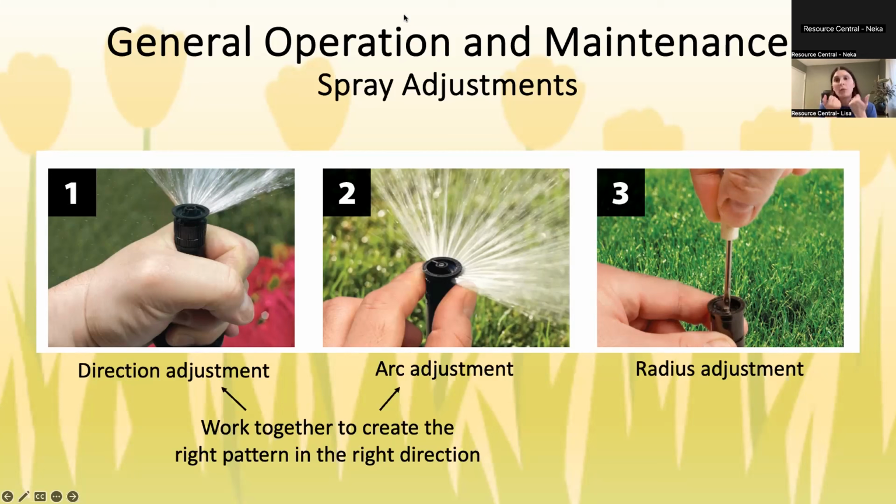So on ones that you can, you adjust the arc that way. Okay?